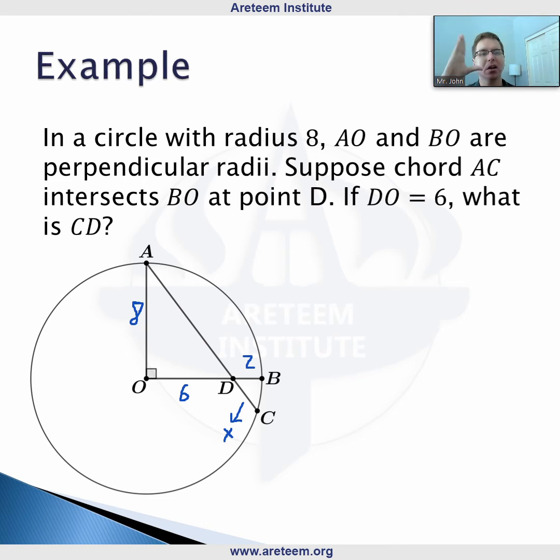We are looking for CD. So let's call that length here maybe X. And we also can think about AD. Well, wait a second. Here's our perpendicular chords. So AOD is a right triangle there. And if you remember your Pythagorean triples or Pythagorean theorem, 6 squared plus 8 squared is 10 squared. So we know that AD is 10 right off the bat. So this is just basic facts about our kind of radius perpendicular angles. So we have a right triangle. Pythagorean theorem gives us that AD is 10.